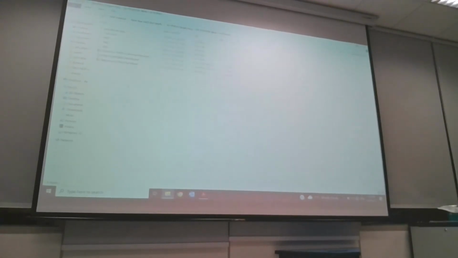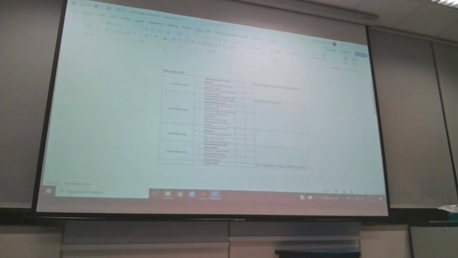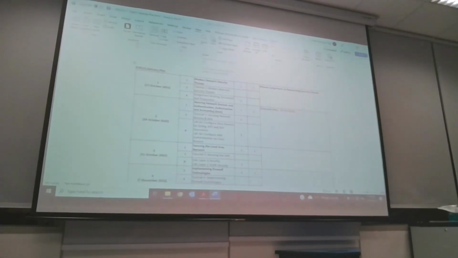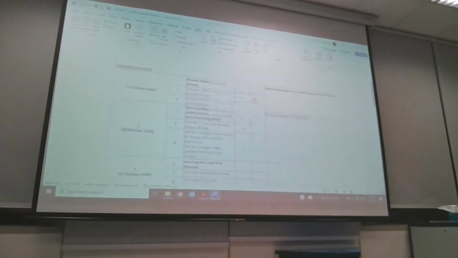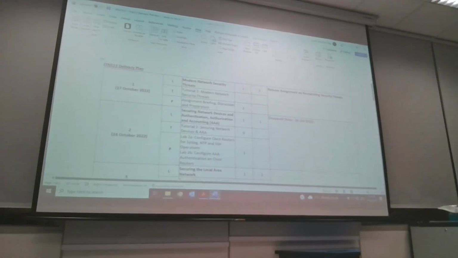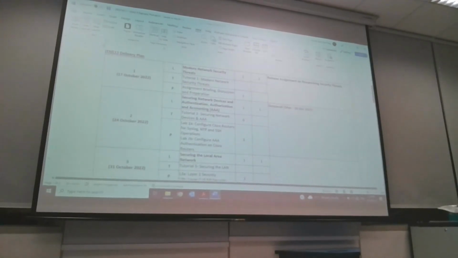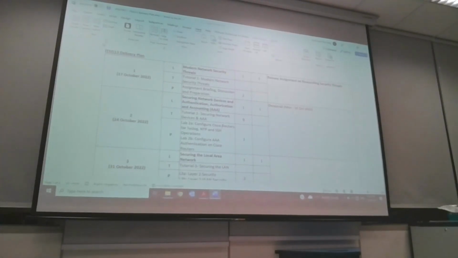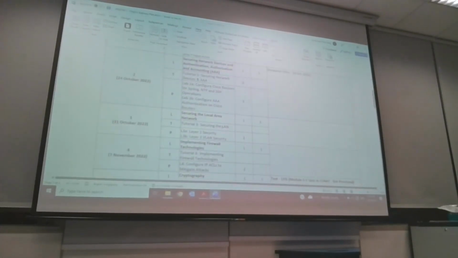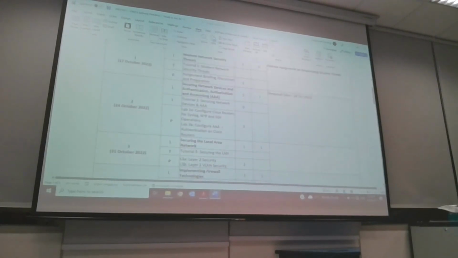Now you see that for this exercise, or for these 2 weeks, my main focus is really to introduce to you the commands, but at the same time also to highlight the possible options and probably common mistakes made by students in terms of interpreting the commands. What they could do. Finishing the command itself is not enough. Okay. Alright, so people, this is week number 2, and we are here.